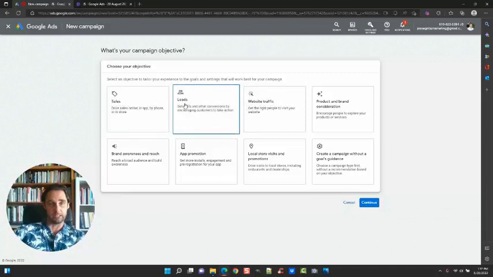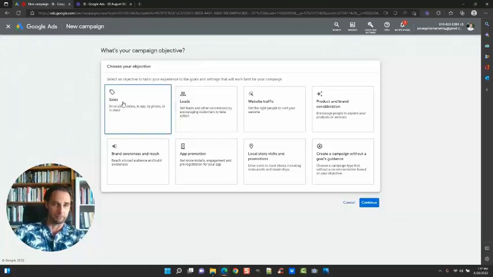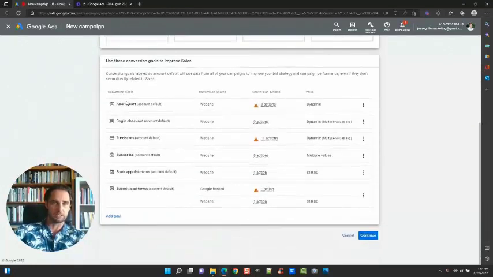Or if you're doing leads, that could potentially be one, like for my own business, I want people to sign up for a consultation or whatever it might be, but generally we're going to be doing sales. So sales. Go ahead, and these are basically all the conversions from your website. Unless you're an agency doing a lot of different conversions on your site, generally you just want to keep that as is. It's pretty much going to use all your possible conversions for data to optimize the campaign.